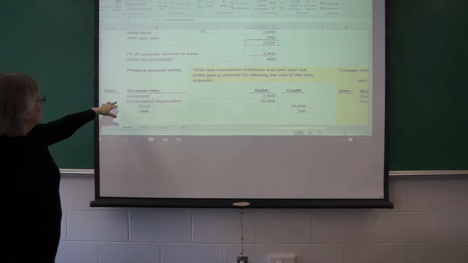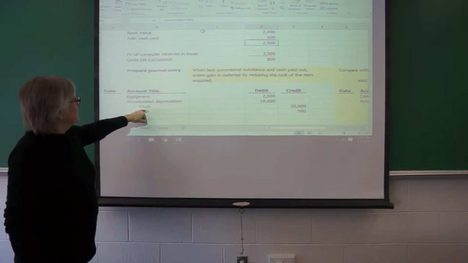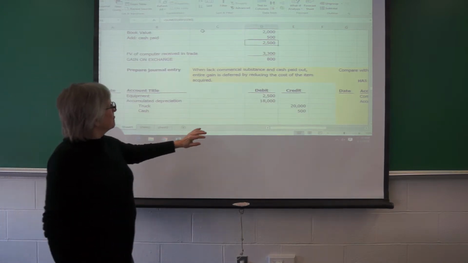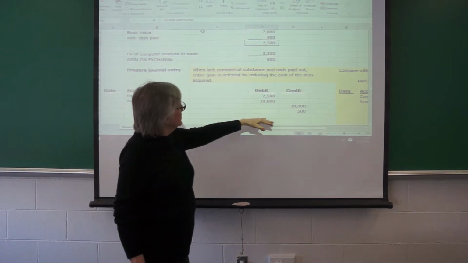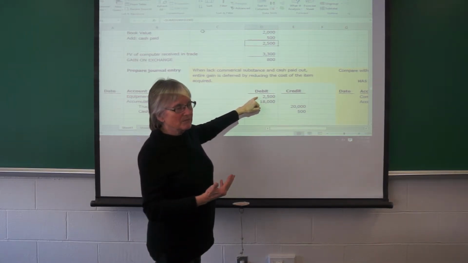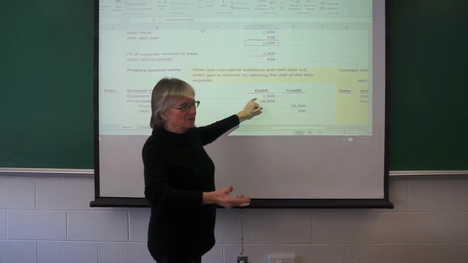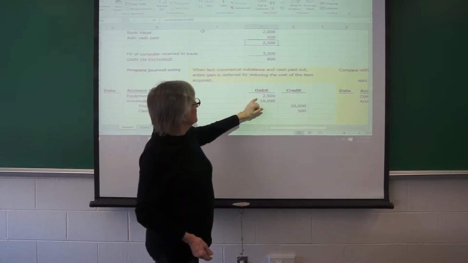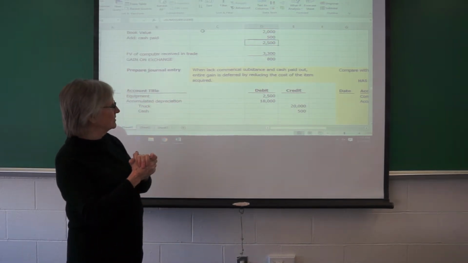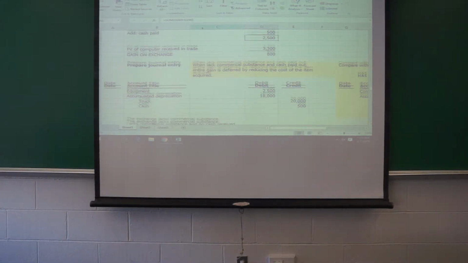So the equipment comes on the books at this amount, the accumulated depreciation comes off, the truck comes off, and there is the cash. So in other words, in the transaction up above, you had the $800 gain. Here we've simply reduced the asset value by that $800, so that will essentially be made up over the life of the asset, but we do not recognize a gain on this transaction when it lacks commercial substance. All right, so let's see what else we have here.